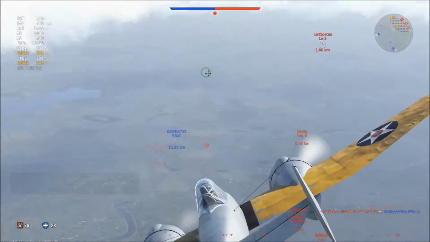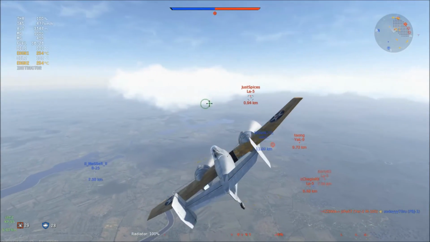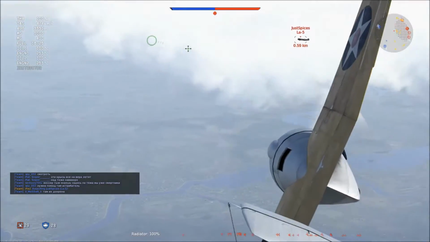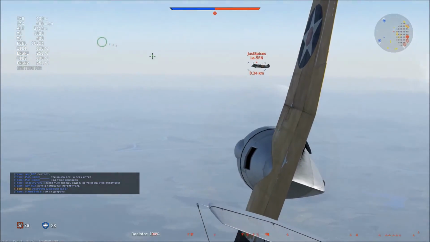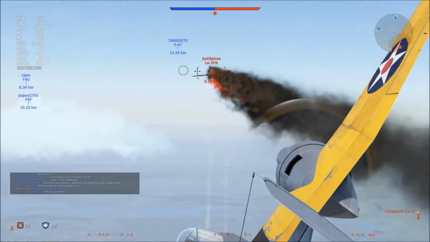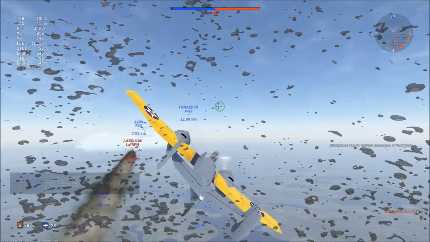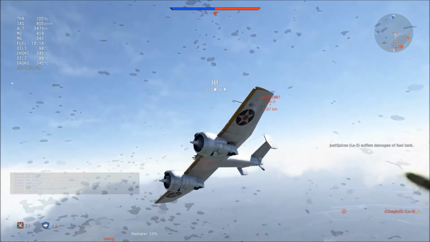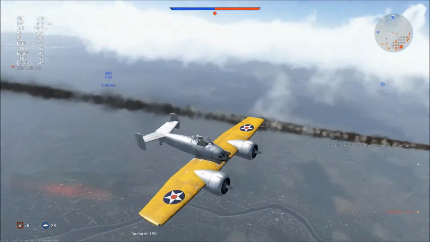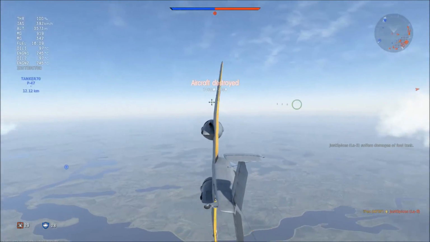So I was going to dive into this swarm down here, try to protect our bombers, but then I spotted this LA5, and I honestly don't know what he's doing. His engine is turned off, he's AFK climbing or something, so I put in a quick burst, set him on fire, put in some more shots just in case, but it looks like he's going to burn. So that's the easiest kill I've probably ever had in this plane, and there we go.